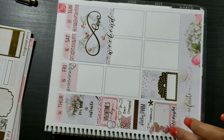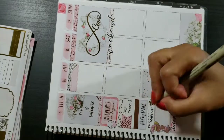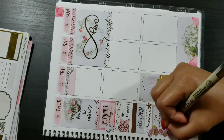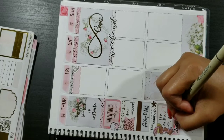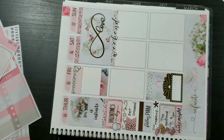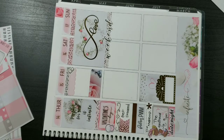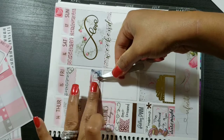Next, taking a scalloped quarter box and putting that on Friday. I'm taking the money sticker from Rose Colored Days and putting that on the side. I found this cute heart coffee monster code emoji and wanted to put that on Valentine's Day, and then I found this 'drop it low' money sticker from Miss Moss — she's dropping it all the way low on Valentine's Day! Then I'm marking that I went to the Yard House with my husband for date night.